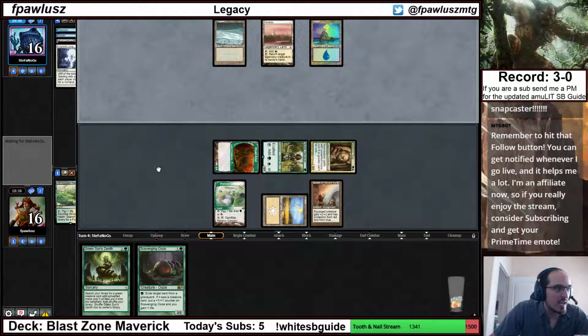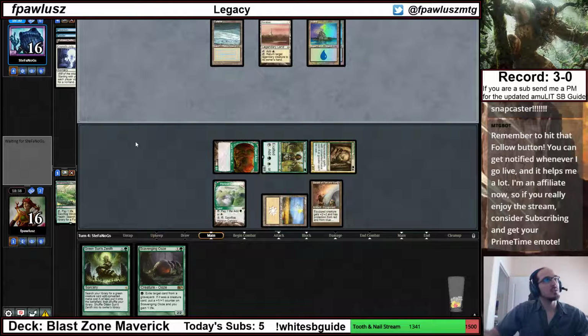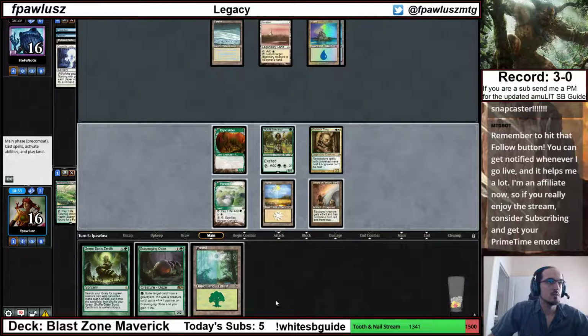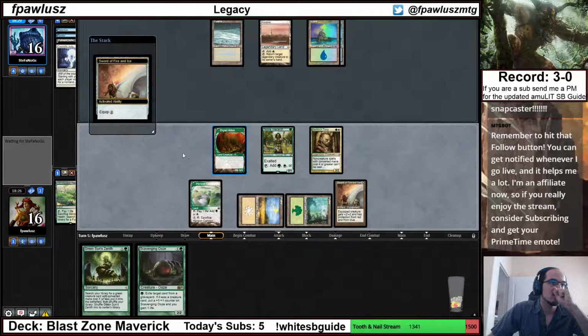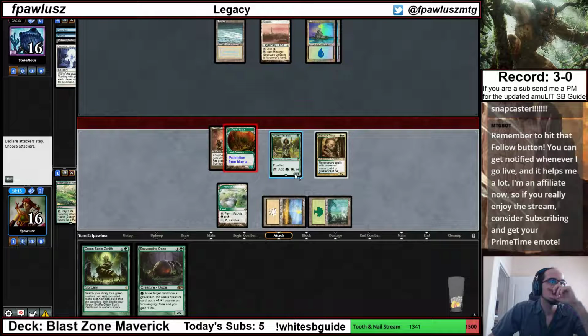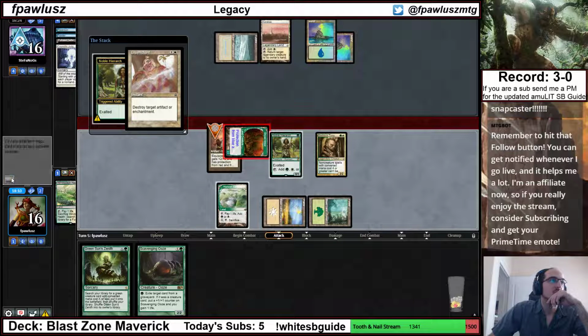Yeah, too bad we didn't draw land there. That would have been nice to just like, you know, equip the Teague with the Sulfy and then try to take it from there. Them drawing the Caracas is a really big deal though. Disenchant. Okay.